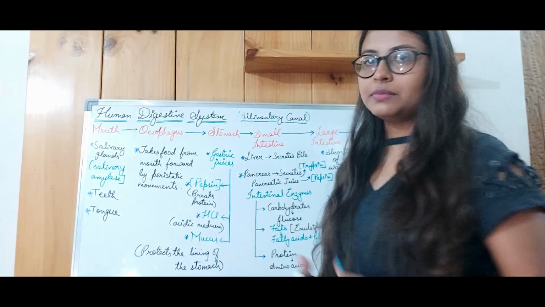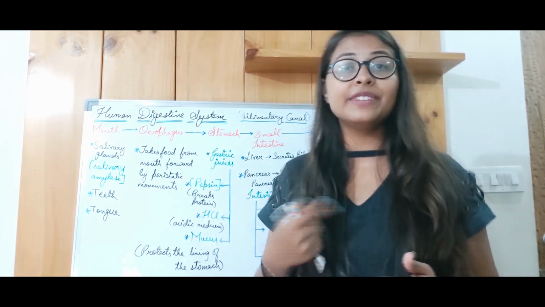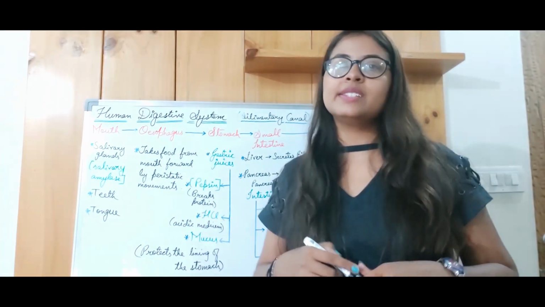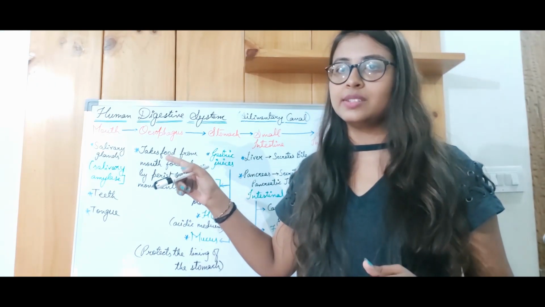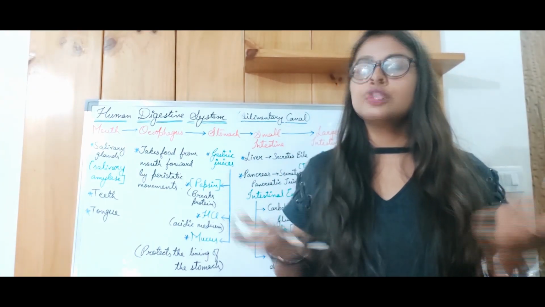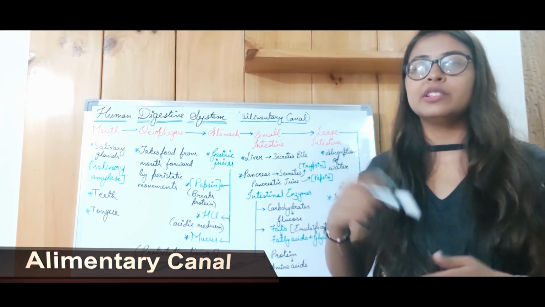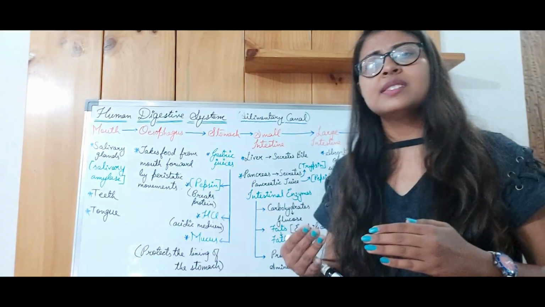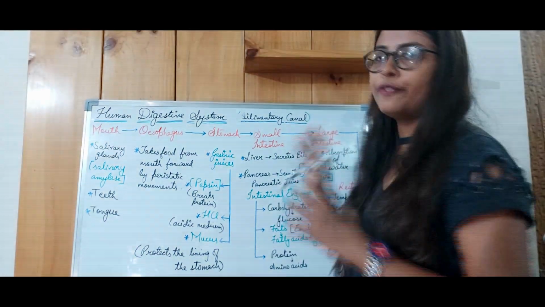Fine. So see, our human digestive system begins from the mouth. This is also one of the questions that is frequently asked in GSEB board, that where does actually the human digestive system begin from? So it is with your mouth that the human digestive system begins. Fine. The entire pipe that runs from mouth to the anus is known as alimentary canal. Okay, along the entire pathway, the food gets digested bit by bit and particle by particle through the entire pipe of ours. Fine.